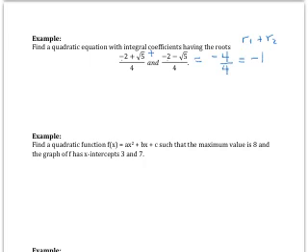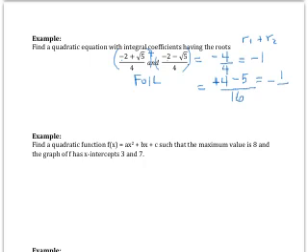Now, if we're going to multiply them, we're going to FOIL the top, but make sure you remember to multiply the denominators. So when we multiply the denominators, we've got 16 right here. And when we FOIL this, this is a conjugate, which means your radical terms, your inside and outside terms, are going to cancel and make a 0. So I'm not going to even bother writing that down. So negative 2 times negative 2, positive 4. And square root 5 and negative square root 5, that's a negative 5. So what we end up with here is a negative 1 over 16.